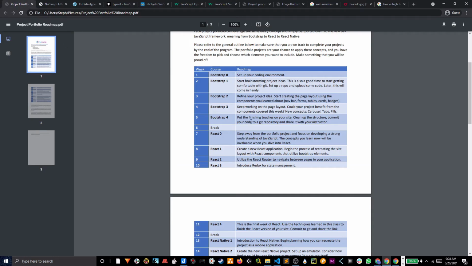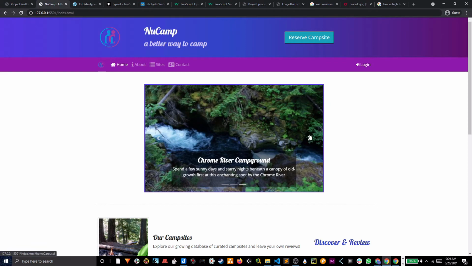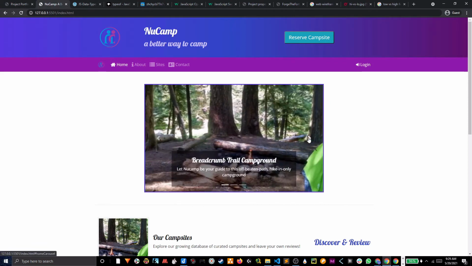What we're learning: carousel, tabs, pills. But what I'm most excited about is working on a project that I'm actually interested in, because it's pretty boring to work on something like this since you don't really care about the project itself. But like I said in some other videos, this is mainly just practice to lead up to the actual project.